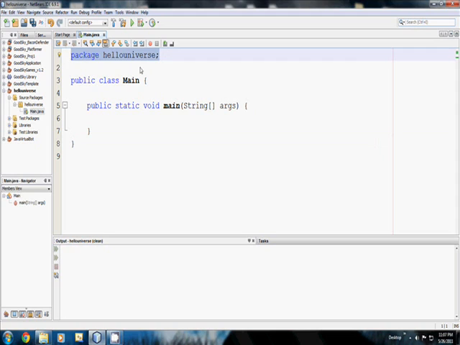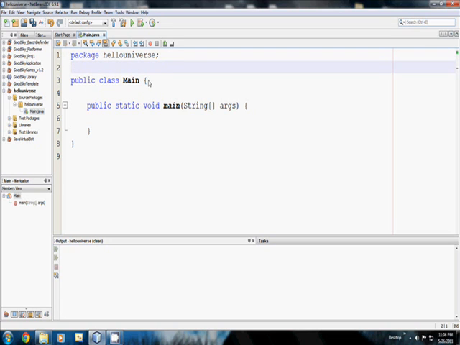The first line being package hello universe for me. This is an organizational line that's telling the compiler where our source code is located. You can look here on the left. You can see the main.java. This is the source code that we're editing, and it's located inside of the hello universe package. This is telling the compiler where the source code is located. Now, for our small project here, this might seem kind of like an unimportant line, but once we start creating larger projects with several different source codes inside of it, it becomes imperative that we use package organization. Otherwise, the code will just get out of control.